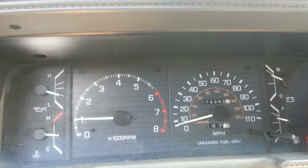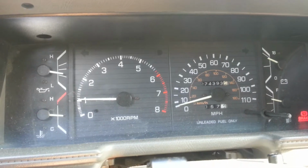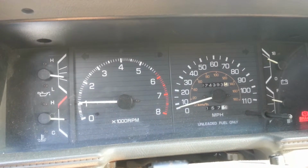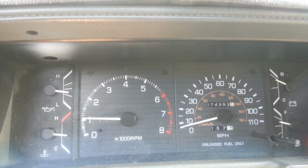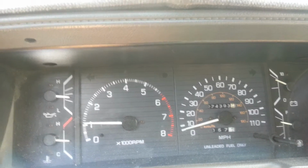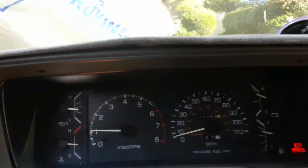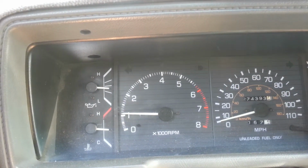And on cold start, because I screwed it in so much, it was going to about 1300 RPM. Okay, now it'll come up a little more than that, probably to 1100. And then it will just run into closed loop, and so see there, it's at 11. I don't think it'll really go higher than that.